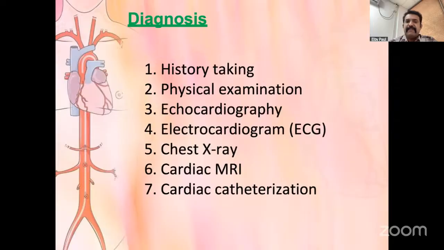Diagnosis: history taking, physical examination. Again, the point is physical examination. If you have done just auscultation and only heard lung sounds, not heart sounds, then your physical examination is incomplete. That's why I am saying again and again, you should listen to abnormal heart sounds and you should know the landmark, where to place the stethoscope.